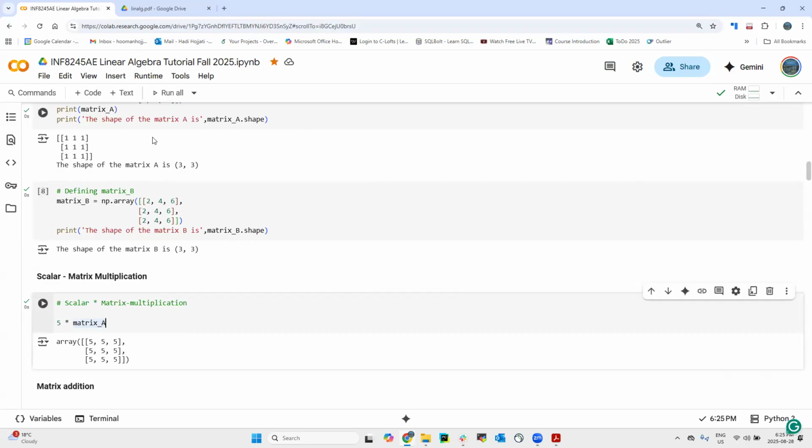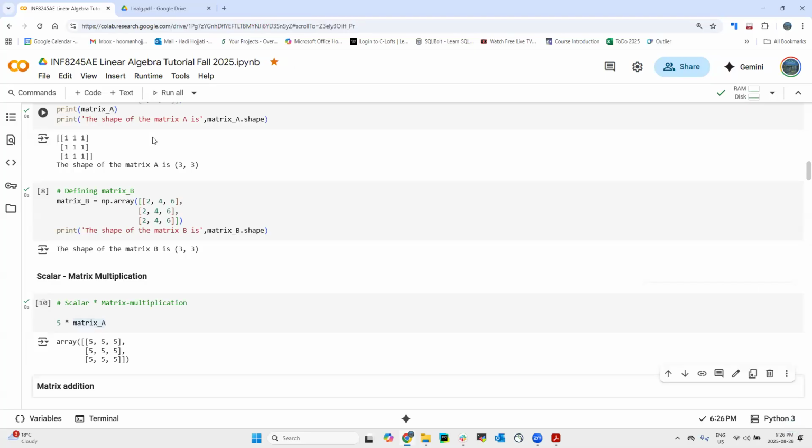So the matrix A is essentially a 3x3 matrix of all ones. And again, some of you who are more advanced might ask me, could I use another function like numpy.ones to build that matrix? Yes, that would also give you the same exact results. Now, if I multiply that matrix by a scalar, by definition of a scalar multiplication, all of the elements will be multiplied by the scalar. So I'll get, again, a 3x3 matrix of all 5s this time.